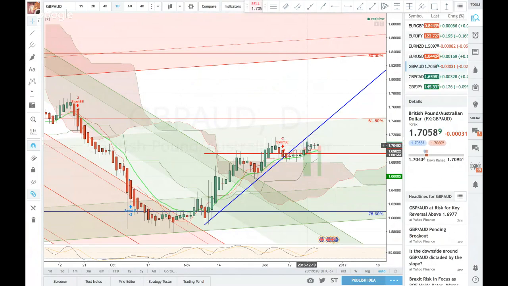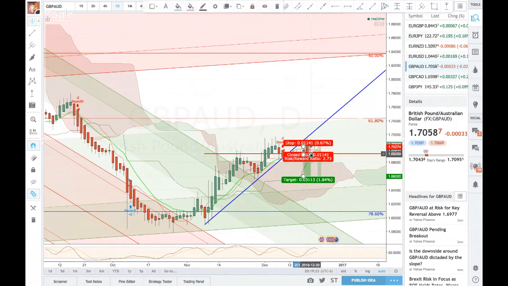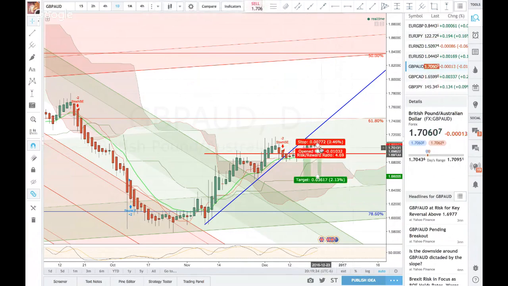And so we lost, what is this? This one is 114 pips. And this one is 77 pips. Depending on which trade you actually took, one had less risk, one had more risk, but it would have been a higher reward ratio. Depending on which trade you took, we did lose that.